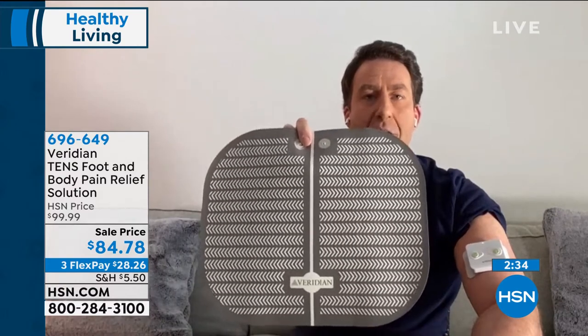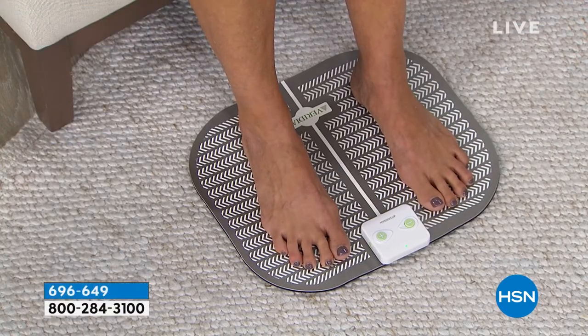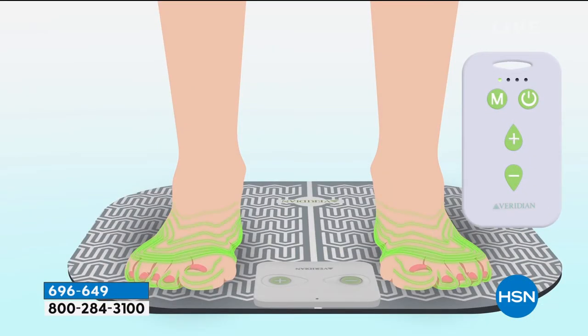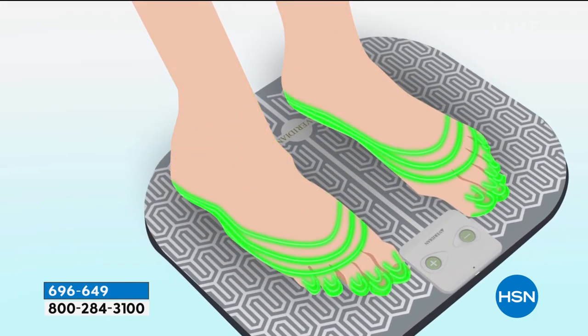And again, to have the foot pad along with this, one thing I want to tell you, because you mentioned, Helen, pain and aches, and you never know when those aches and pains will happen. Your laundry is a good example. But if you put your feet on this foot pad from Viridian and turn it up with a remote control, just a couple of ticks because you want to get used to it, what you're going to experience, like Donna here, is it sends those gentle impulses, as gentle or as firm and strong as you want them. You control it with a remote control. That shoots energy up through you, a nice tingling sensation. That's patented technology from Viridian. It's a combination of tapping and scraping and acupressure and massage, and it releases those endorphins in your body traveling up your legs.